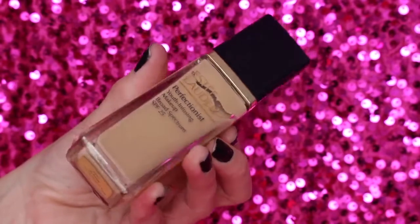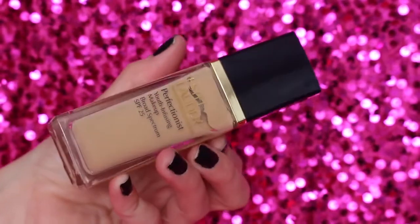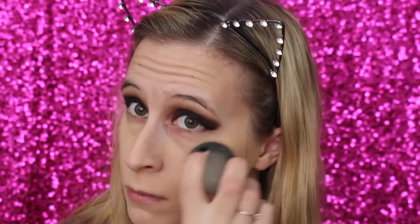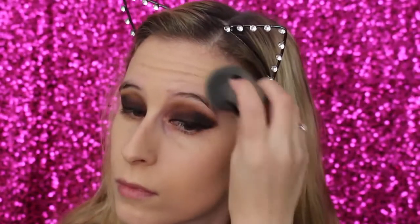Next, we're going to go in with the Estee Lauder Perfectionist Foundation, and to place it, we're going to be using a beauty blender. So I'm just dabbing it on right here, starting off on one cheek and then working it inward, and then also spreading it onto my mustache area and my chin. You want to dab your foundation on with a beauty blender. So now I'm starting on the other side, just dabbing away, working my way up. Any excess I want to move towards my mustache or my chin, the inner corners of my eye, right underneath my eye. And then we're going to dab on some foundation onto the forehead.